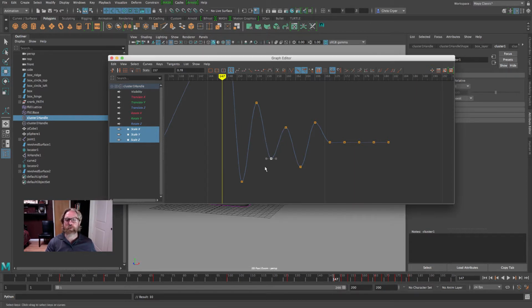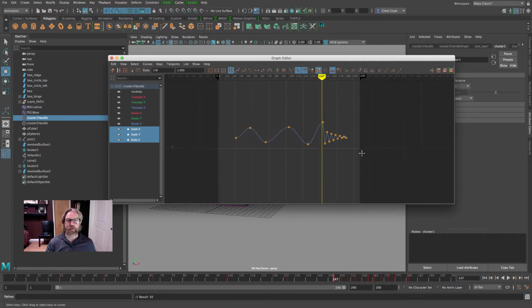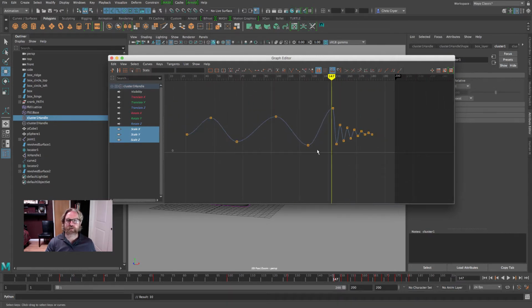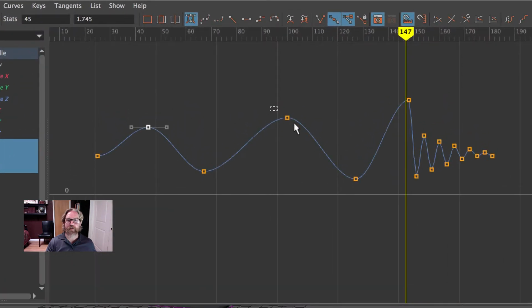I've got the move tool and I'm holding down the shift middle mouse button to change this. So I want these to be less and less, and I want this to be less and less. And as I was saying, once I understand that, I can just come into the graph editor. Again, move tool, I'm using the shift middle mouse button. And so we have that progressive fall off. So there is something pretty similar. I'm going to make this one a little bit less, right? Because this was a breath, a bigger breath, the biggest breath. So we want that. I'm imagining that the box is breathing, so that's why I'm using that term breath.